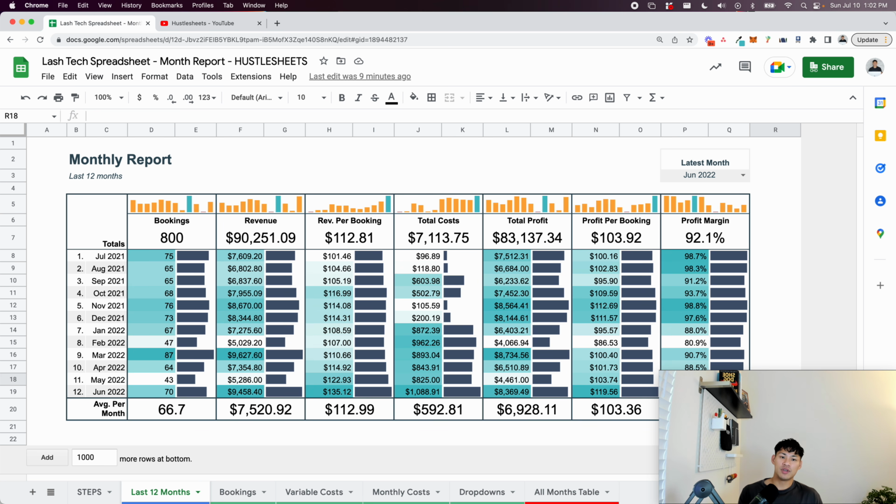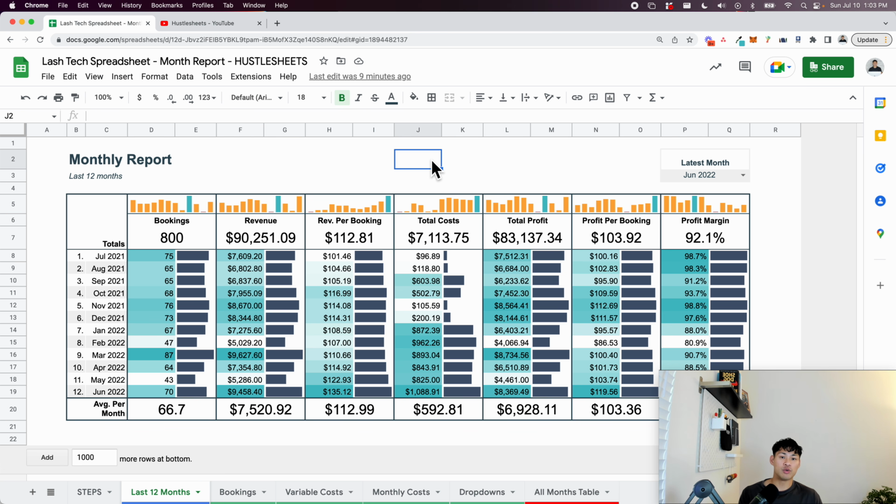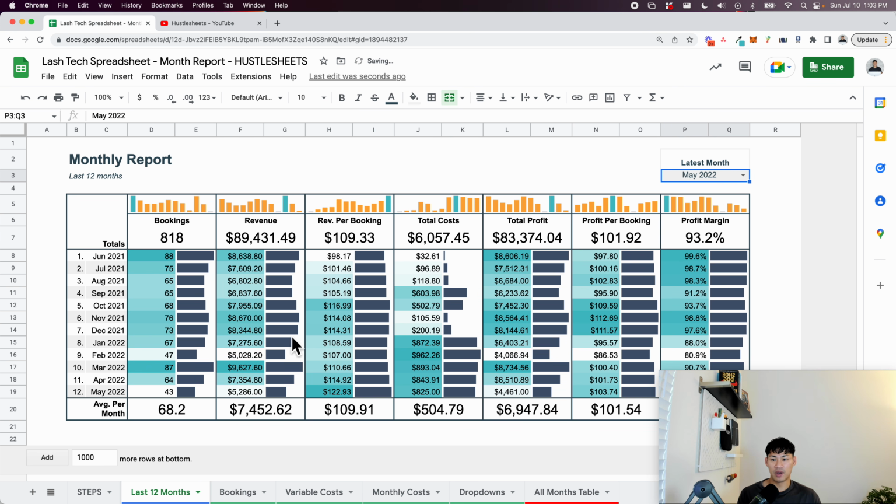What this report does is it summarizes all of your sales data on the monthly level and shows you the latest 12 months. Now, this report is a bit more static. It's a little bit less dynamic than the previous dashboards that I've shown you, but I still think this is a really great report to learn how to build. And like I said, it's really simple. There are some dynamic parts of this dashboard. For example, you can select the latest month that you want to show.